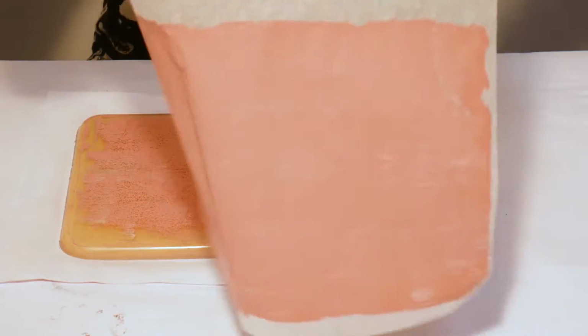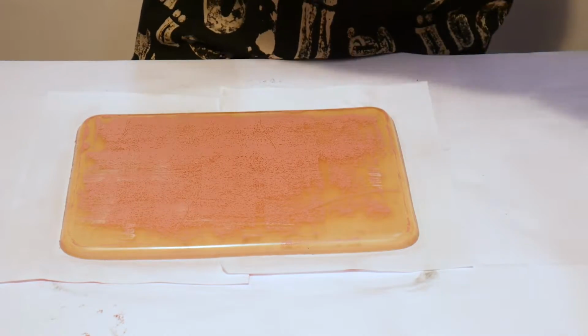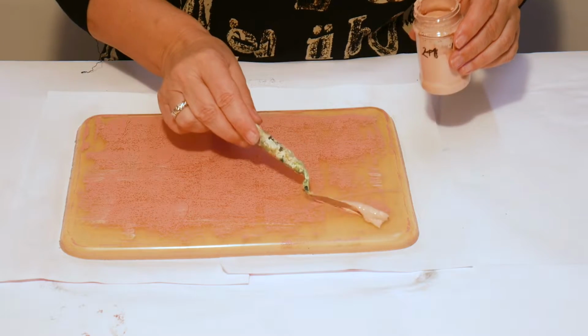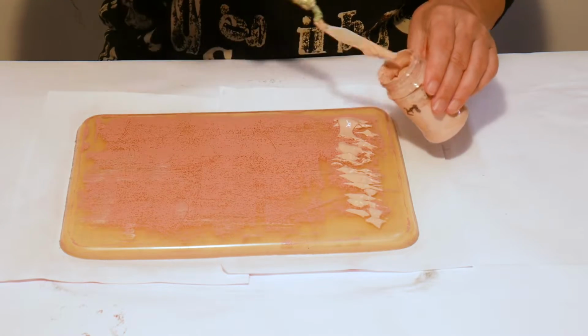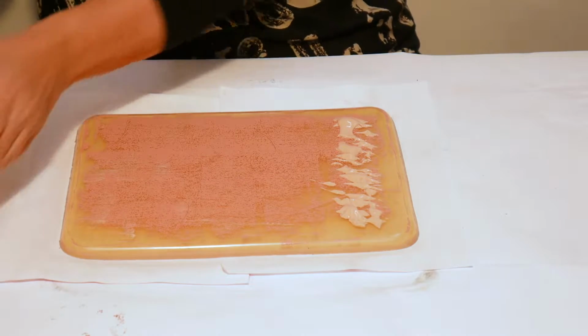And now we have our first basic print. We will not clean the plate and we will not let it dry because these colors go well together. And we really like the effect when some of the old color is in the print as well.